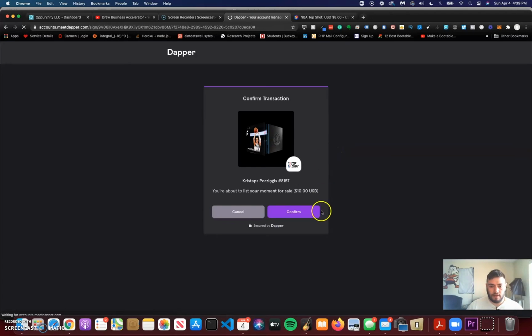Sign in. Okay. And then you can confirm it. Now, this isn't a transaction. You're not buying this. It's a transaction in the sense that they're taking 5% and you're listing it, but you're not actually buying it. So what you can do is you can confirm it, and then it will be on the marketplace.